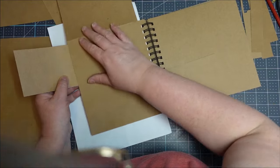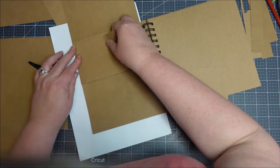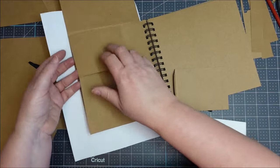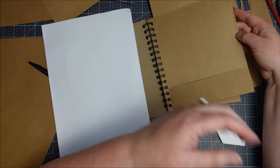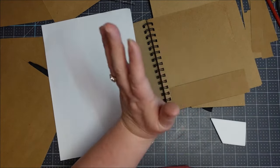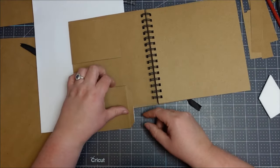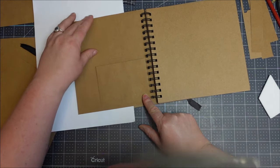Now I'm in the pocket. And just shimmy it into place. That feels better. There we go. And we'll just let that glue dry and we can get rid of that with our glue eraser if we need to, which is this little contraption. We may not need to, so we won't worry about that right this second. And this flap is going to go here, just up a little bit from the bottom of the page, like that was down from the top.